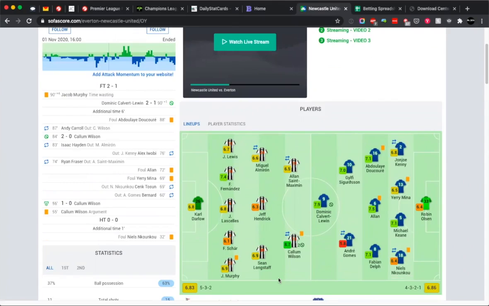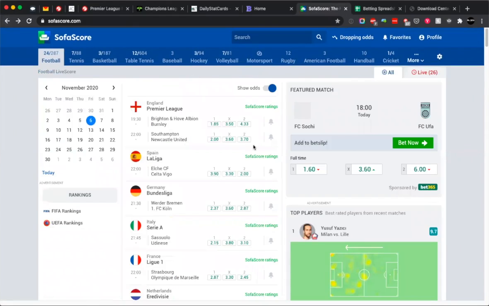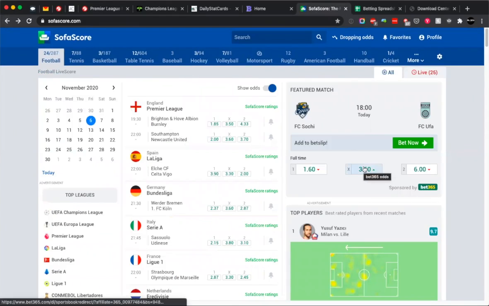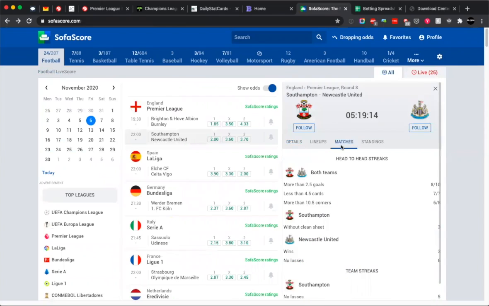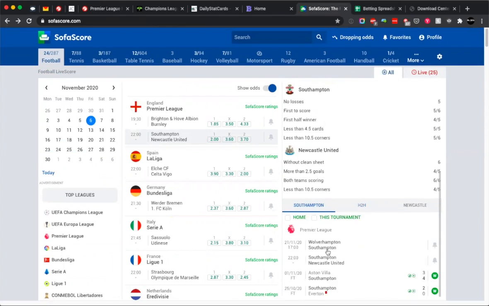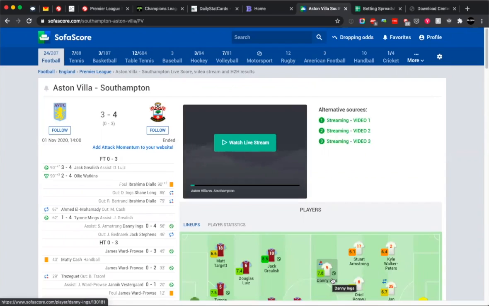6 out of 8 games where they had more than 10.5 corners. Things have changed slightly. So now I need to look at, how will this game fare? And this is where, again, I'll go back and look at Southampton's most recent game, and who was playing in that game, because that will give me a bit of an idea of who will be available in this game.